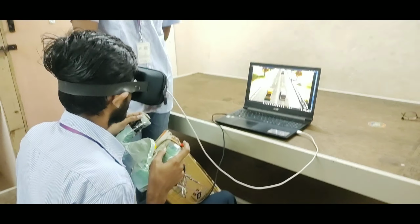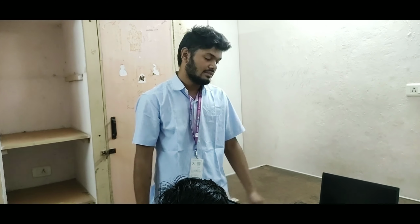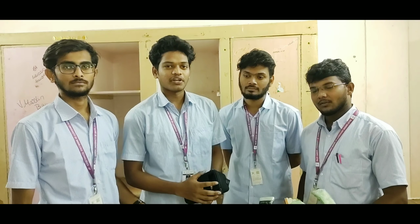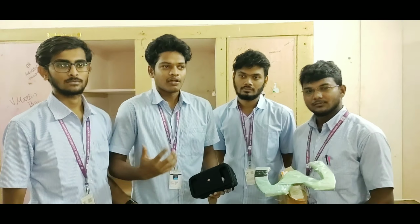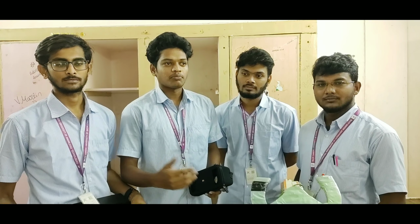Nowadays in shopping malls also, these types of games are played, and they are making money out of it. So this is the sample demo, and we have made this to spread awareness among people about VR, and also gaming, as the running world is totally depending on games. Basically, we have designed a gaming controller, and we try to experience it through virtual reality, where a player can truly immerse and experience the first person perspective of action games, and in future we would like to do some improvements in our product.